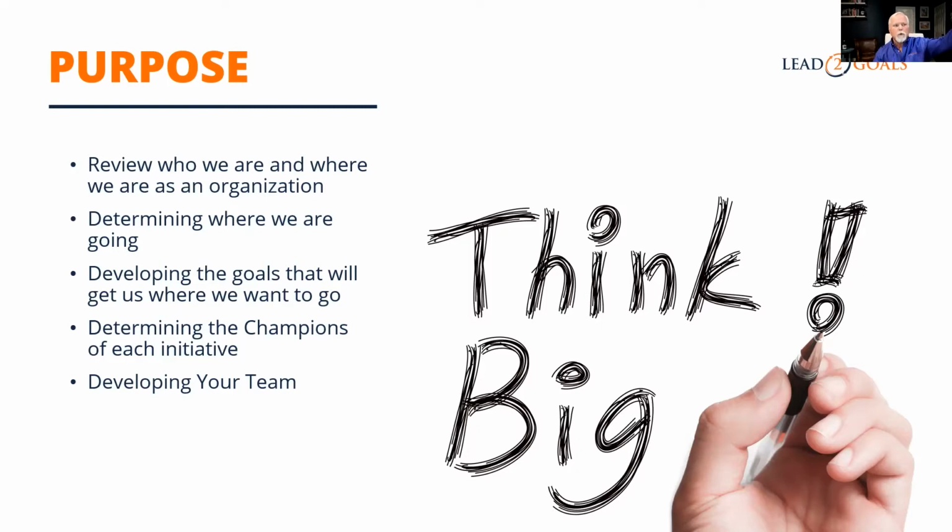So the vision is where we want to go. And then there's a process of begin with the end in mind, come up with the end, and then start working backwards. There's an old saying: write your obituary and work backwards, right? And that's how to live a good life. Well, strategic planning is very similar to that. So once we have the vision, we can go into working backwards on how to do that. And our process, as you'll see a little bit later, is objectives, goals, strategies, and then action steps. And we get through most of that within this 2.5 to 3 day strategic planning process that we've developed.